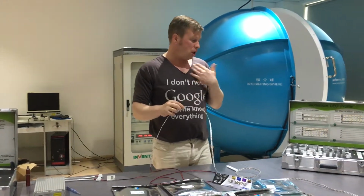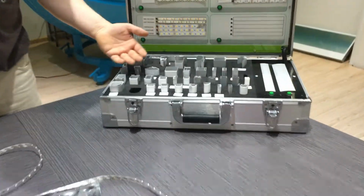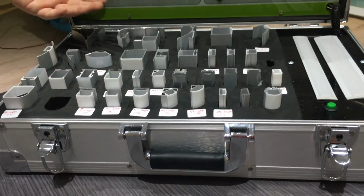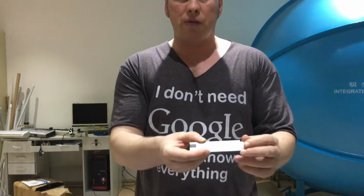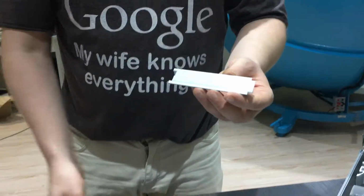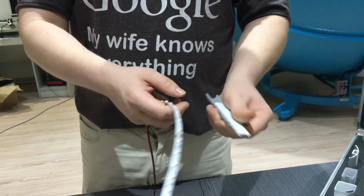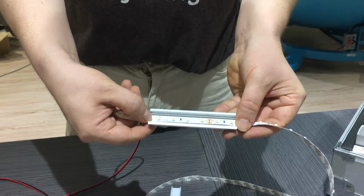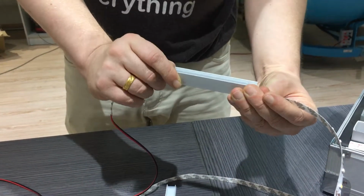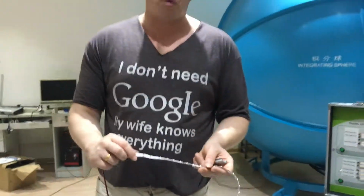If you're using it for wood, what I would suggest is to use a nice aluminium profile. We have a whole range of aluminium profiles here that you can use. For example, this one, which you can cut out a channel and rebate straight up. The PC diffuser will act as a cover to stop you from getting spotting on the LEDs. And this can then just lay inside quite simply and stick to the back of the channel. This will aid your heat dissipation and stop spotting, which is quite handy when you're doing nice projects.